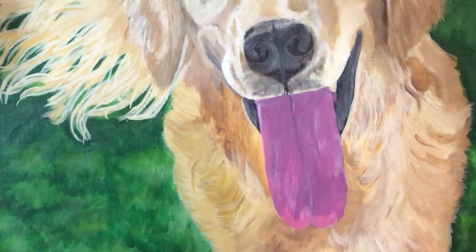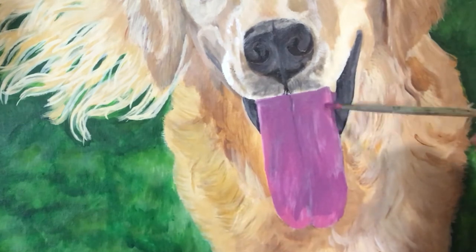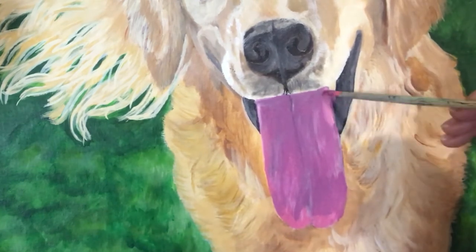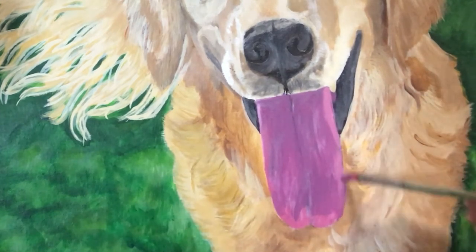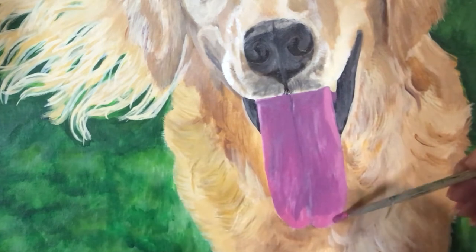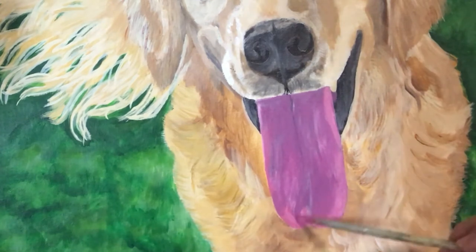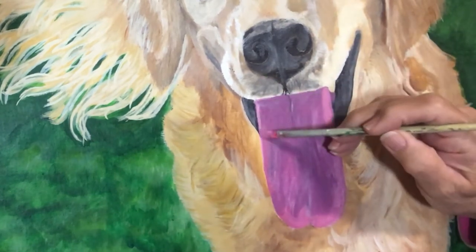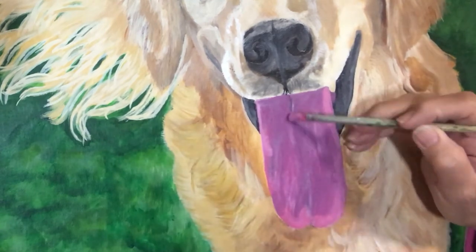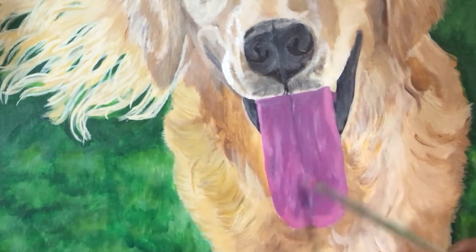There's a little tiny portion of a gum line back there underneath that one tooth, so I hopped over there and put that in. And then lightening up this on the side and turning it a little bit like that makes the tongue appear to be bent over the teeth that are underneath that tongue. And do you see that? How just putting that little bit of light up there made it bend. And now the tongue is bending more properly than my underpainting. It looked like the tongue was curled up. But you just make a few little tweaks and changes and it changes the whole entire shape of the tongue. That's what's great about painting.